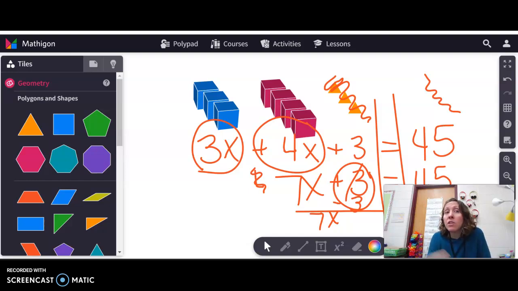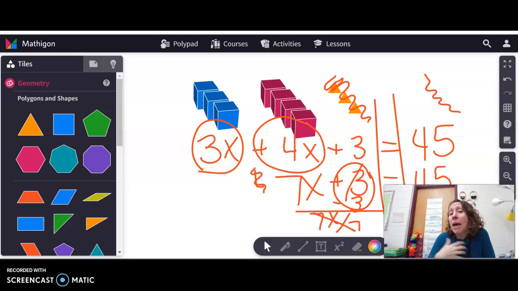So then the triangles that are left, we can divide them up into those 7 boxes. So we are going to divide both sides by 7. Also because 7x means 7 times x, and the inverse of multiplication is division. And then we have to do the same thing on both sides. 7 divided by 7 is 1, and 1x is just x. I'm going to just write it over here because of that little menu bar. And then 42 divided by 7 is 6.